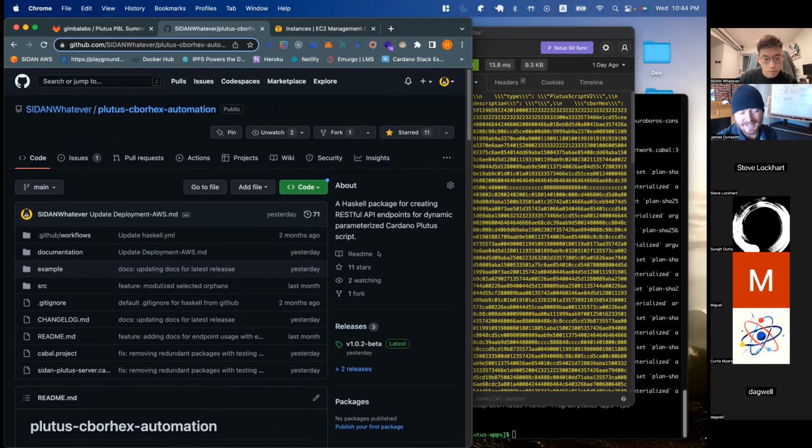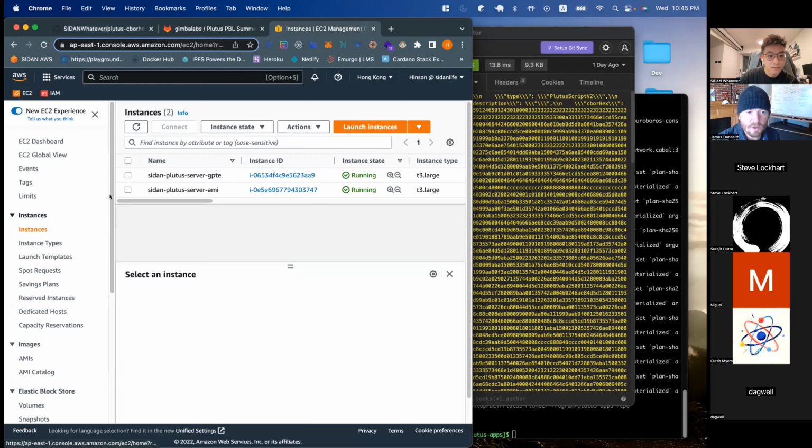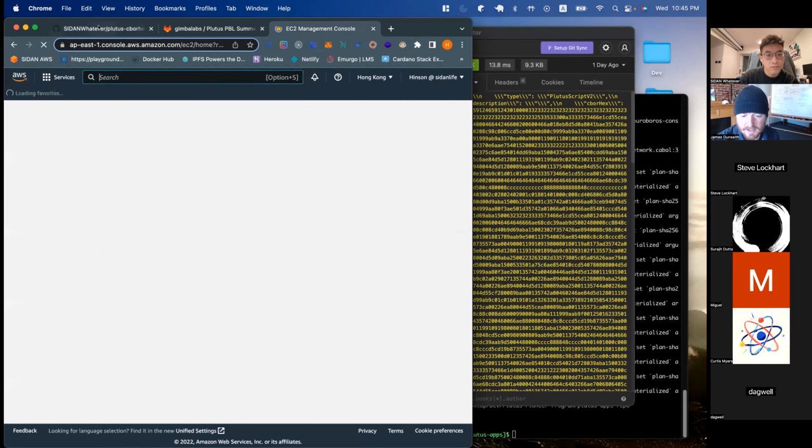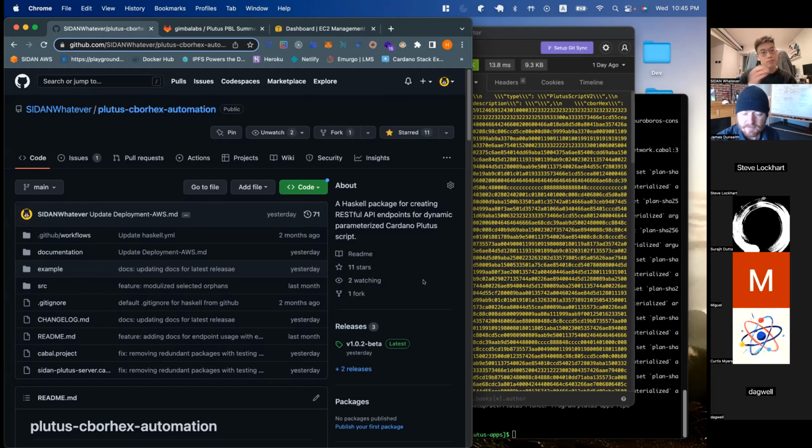But today I've been really looking forward to this presentation. We'll get to talking about the implications of what we're looking at here later on in the meeting. But Henson, you really took the lead on building something that's critical to the development of headless dApps, to decentralized applications, and just allowing people to make use of what's being built on Plutus. And I'm excited to hear you tell the story and show us how it works today.